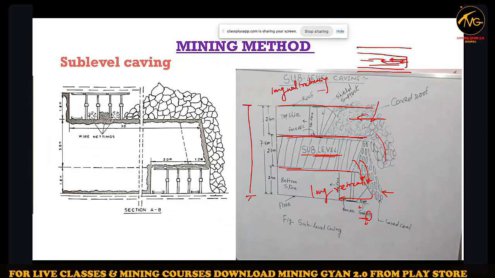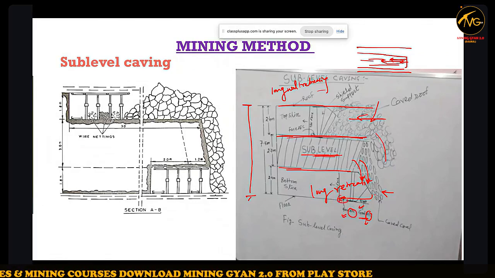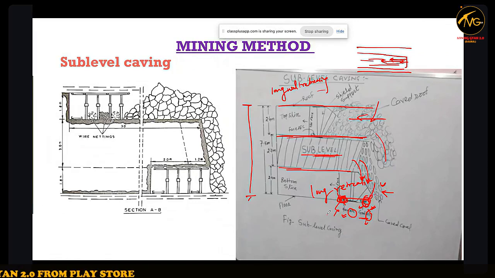When we are using this goaf AFC, we will not use this AFC. There are two AFCs, two conveyors here. We will not use this conveyor when we are lifting the goaf coal. When we are using this AFC, we will not use this AFC conveyor, and we will extract this coal. So this is sub-level caving.